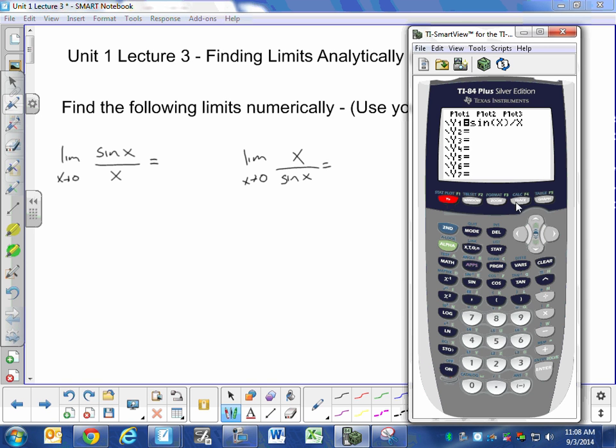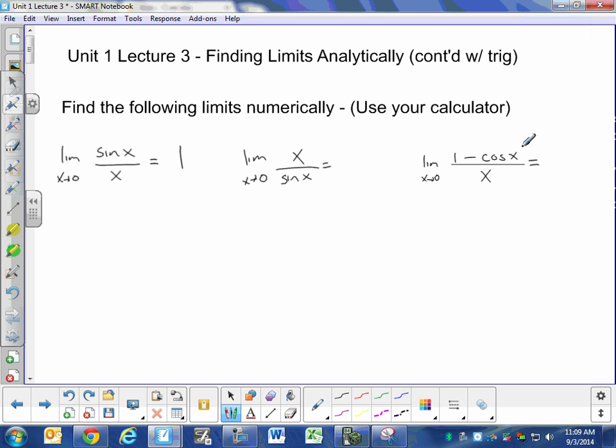1. Yeah, it's 1. If I look at the graph, it's an interesting graph. If I look at 0 when x is 0, there's no defined value. However, that means there's a hole. However, the function is approaching this value, which looks to be 1 as we get closer to 0. If I plug in 0.001, once I press trace, I can see that my y value is approaching 1. Cool. What about the other two?